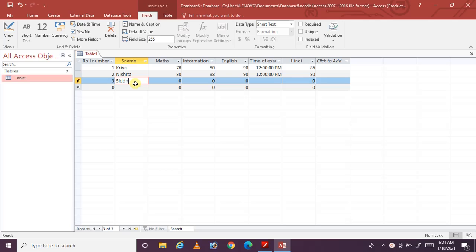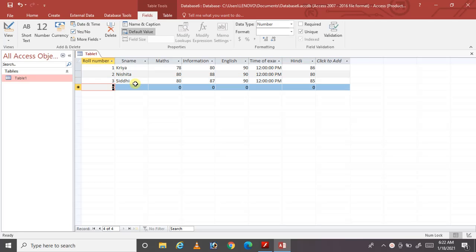Next is Siddhi. I'll give some marks, 7, 19, examination is 12, so 85. And the number is 4.